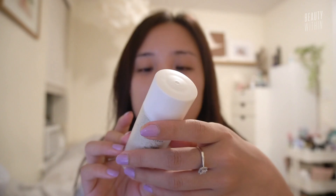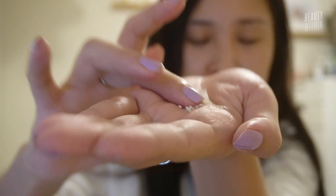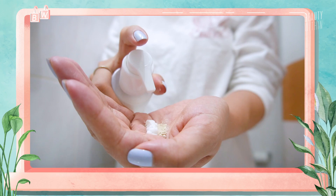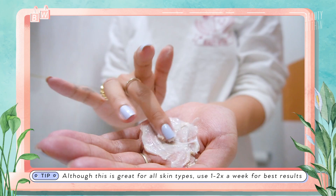I use the Sioris Cleanse Me Softly Milk Cleanser, but I've been trying it out with the Sioris My Soft Green Scrub. This is new to me — I only started using it a couple of days ago. It's a grain powder, actually really soft and fine, but not uniform — it's got these weird-sized granules in it. You put it into the milk cleanser, and when you mix it together and put it on your face, it doesn't feel like a scrub whatsoever. It smells like whole wheat bread.